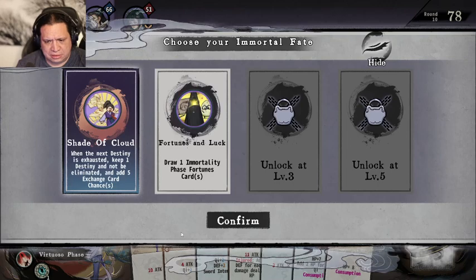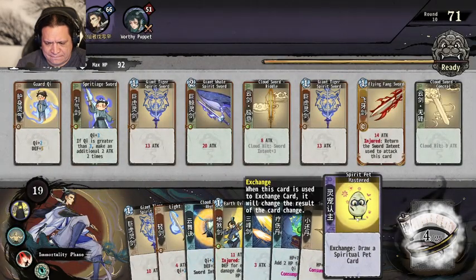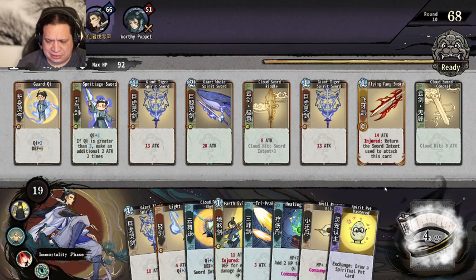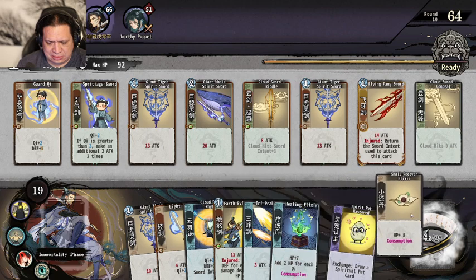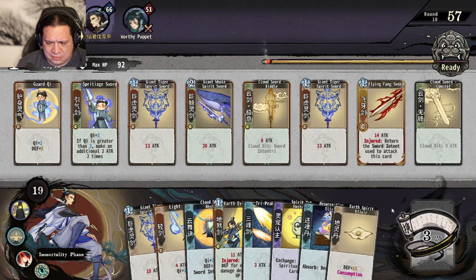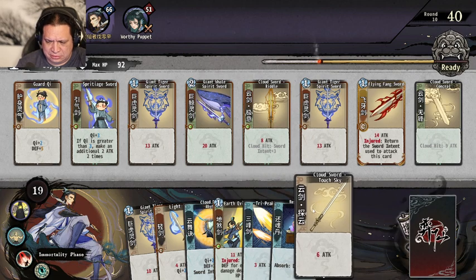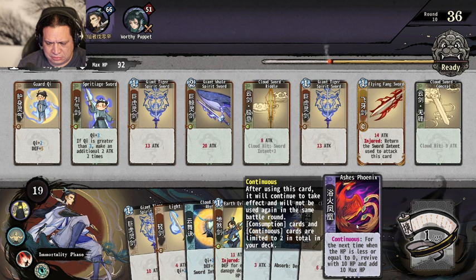Break out. Let's see. Confirm. What the hell, a spiritual pet? What the fudge is that? Don't know what the freak a spiritual pet is. To exchange a card. HP is less or equal to zero. Revive and be at 10 points. That's interesting.